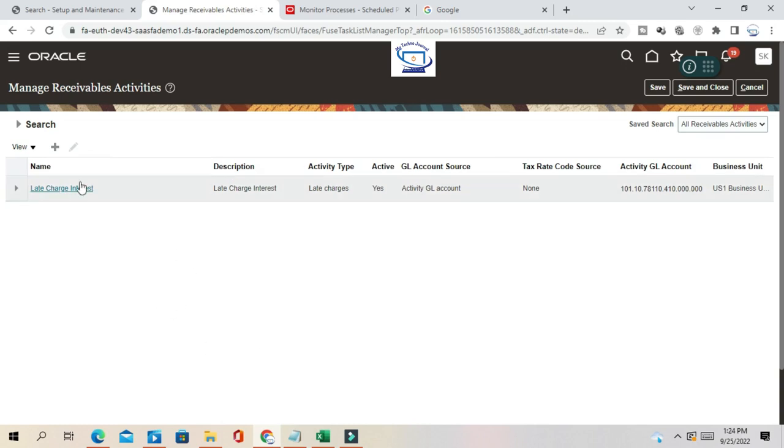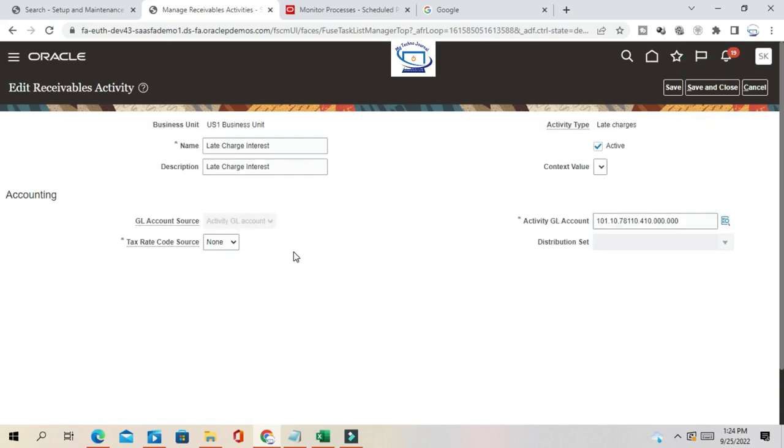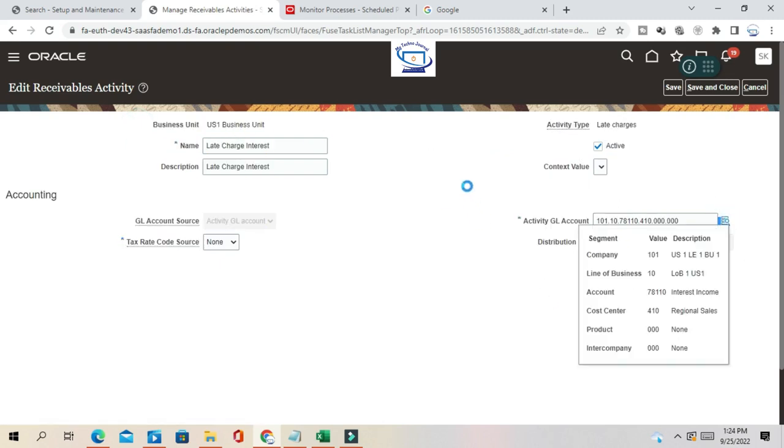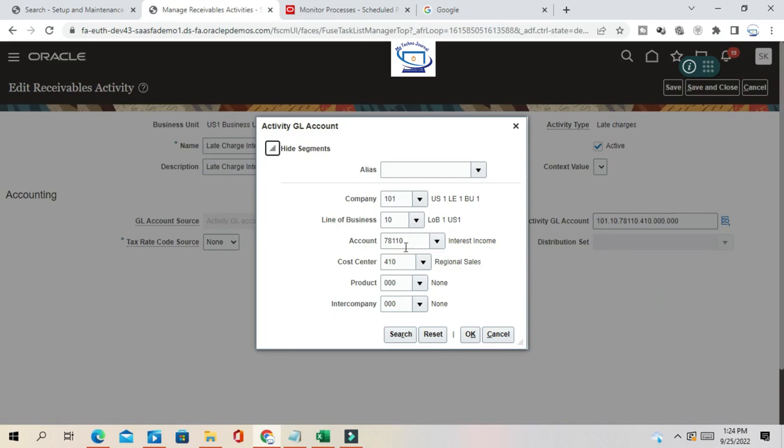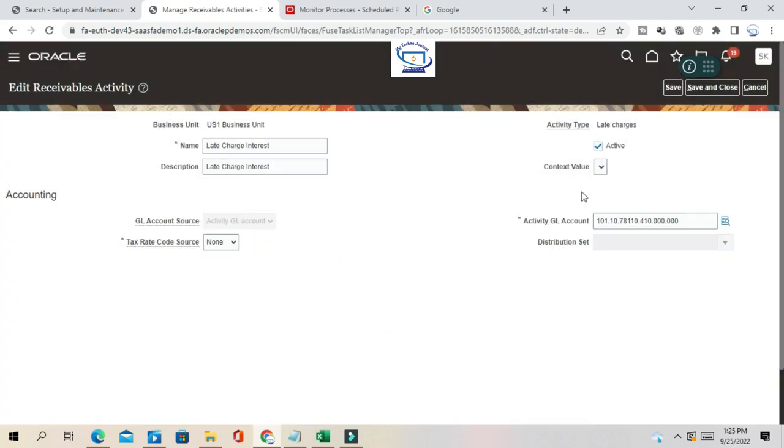This is the late charge activity I have created, and any late charge process based on adjustment will use it. This is the activity GL account, and you can see the account used is interest income, because we are charging and imposing a late charge on the outstanding invoices, that's why an interest income account is assigned here.